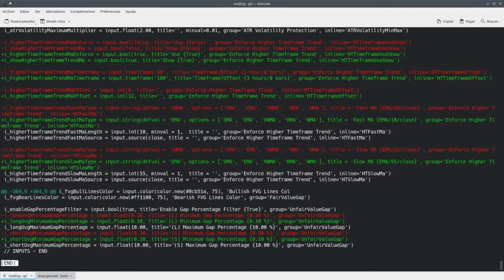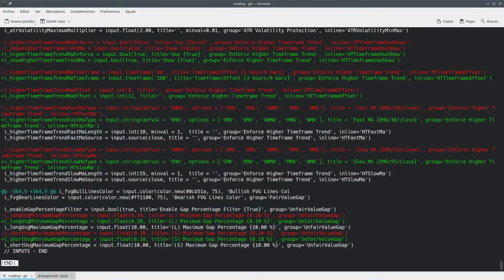Okay, and then we've got the 0, 10 and 0, 20. So we want to base this on filled value gap, and then maybe check some of the D3 settings.